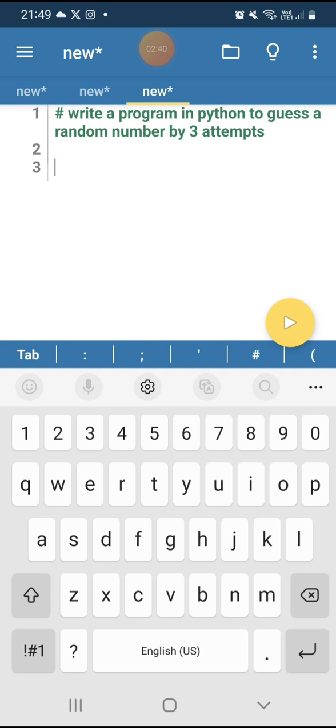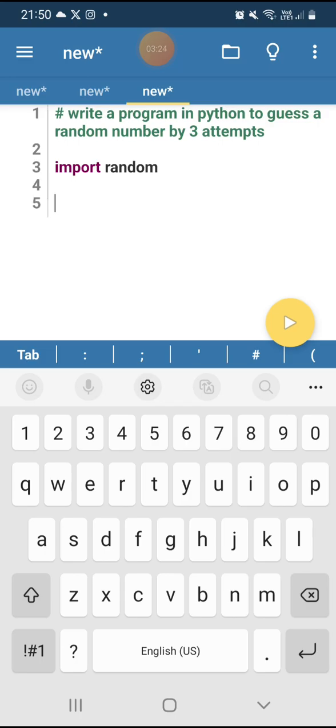So first of all, we need to import the random module. As I told you, the random module will be used to guess a random number within the given range. This random module has the randint function, which will be used to generate the random number. As I told you, modules in Python are like directories and packages in Java. They have files, meaning libraries, and libraries have a lot of functions. These are predefined functions, so we need not write that code here.